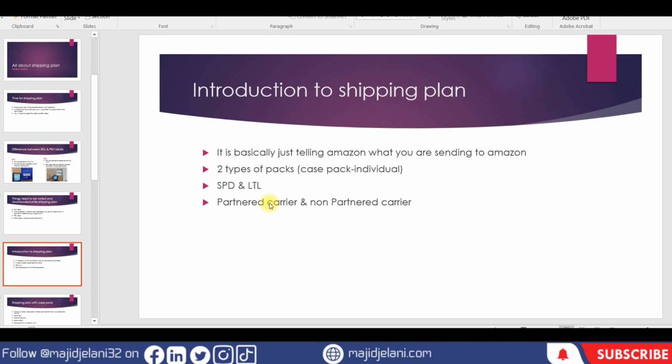As well, in partner carrier, Amazon deducts the charges for that UPS shipping service inside Seller Central while you create the shipping plan. All right, so in partner carrier, Amazon will deduct the charges inside the shipping plan, and in non-partner carrier, Amazon does not deduct the charges for shipping, because it's something outside the Amazon system, right?